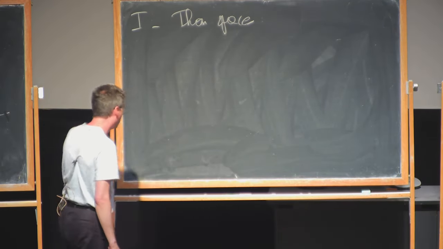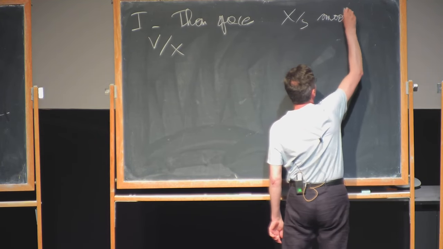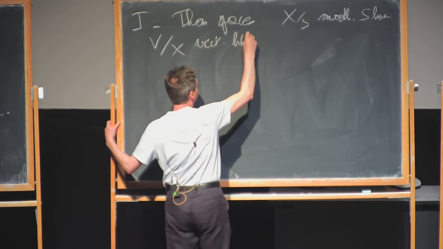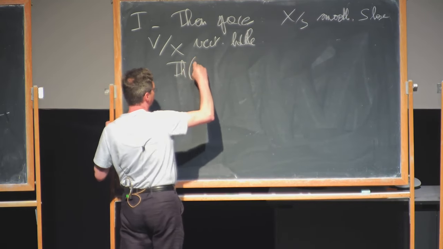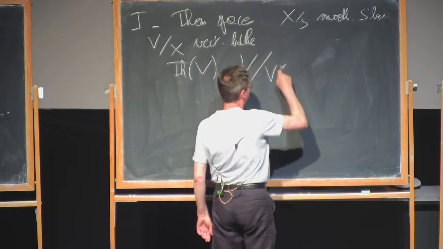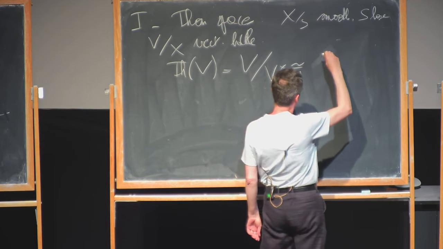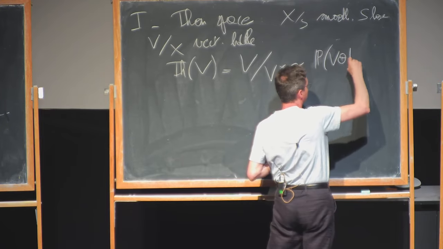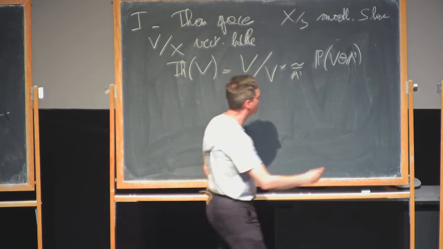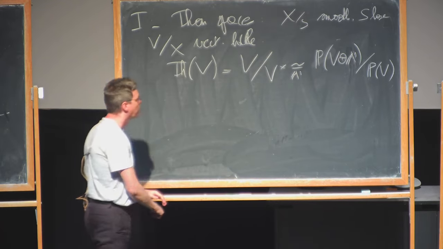I recall the talk of Kirsten: if V over X is a vector bundle, where X is smooth over S and S is some base scheme, we define the Thom space of V as the homotopy cofiber of V modulo the complement of the zero section. It is also A1-equivalent, actually Nisnevich equivalent, to the quotient of the projective completion of V modulo the projective space of V. This follows more or less from excision.